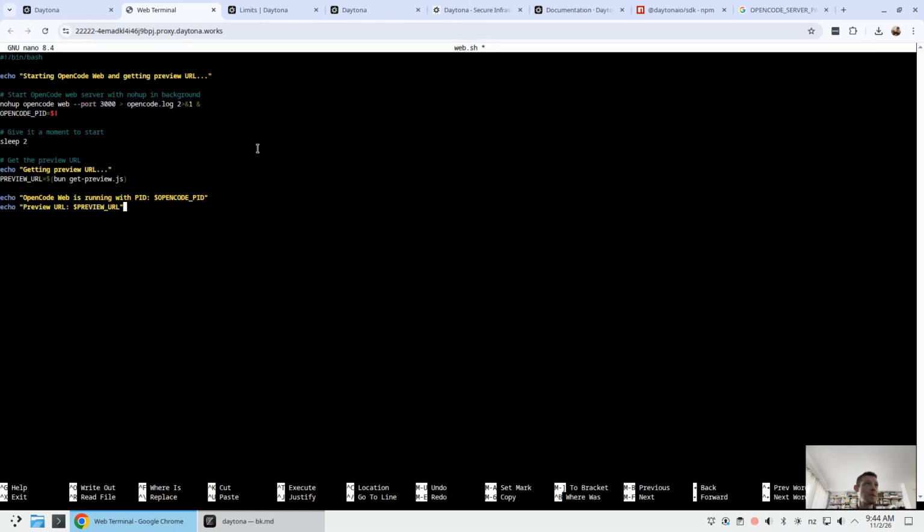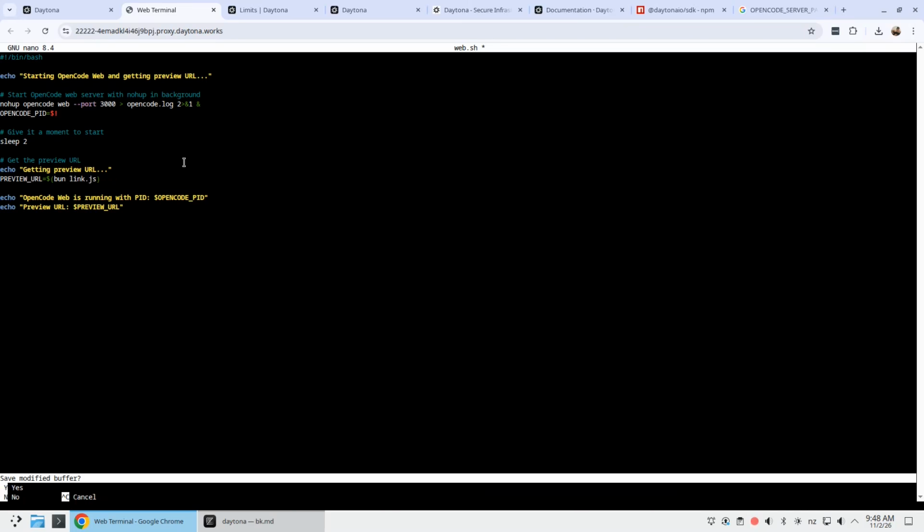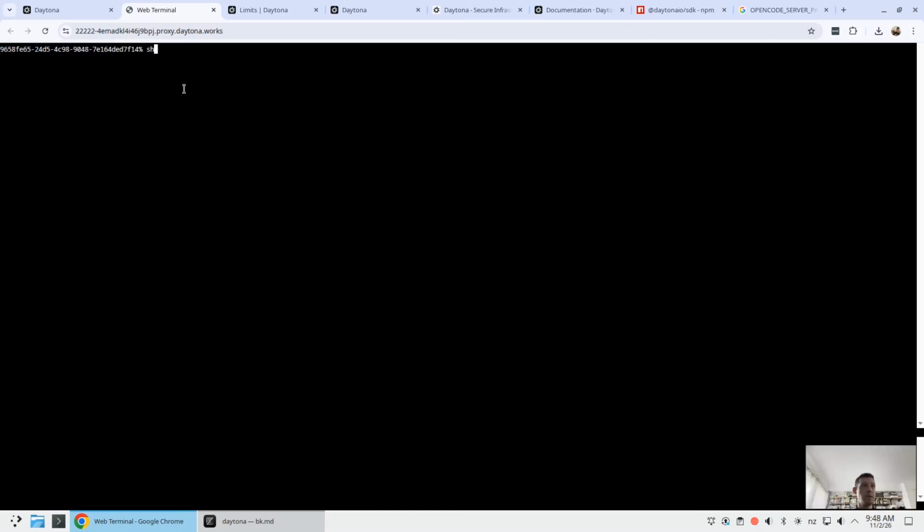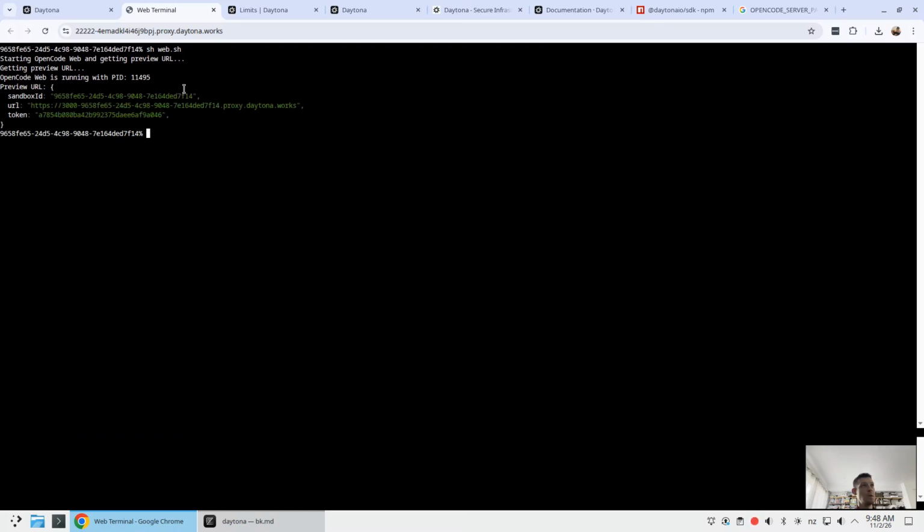What this script is going to do is start open code with the web interface and then detach from it, so we can close the terminal and still be able to access it. And we run this. Cool. So it's supposed to start this.